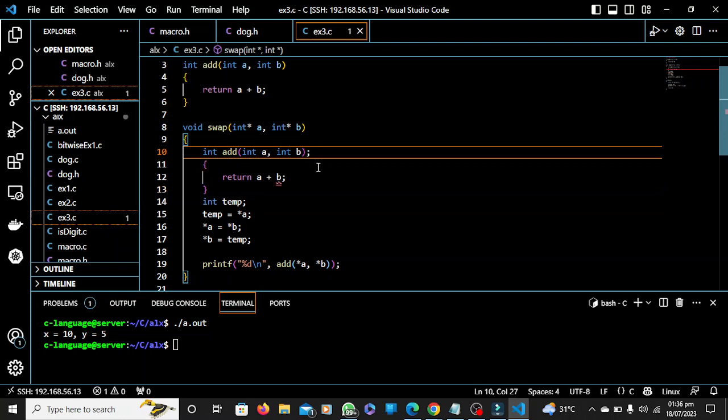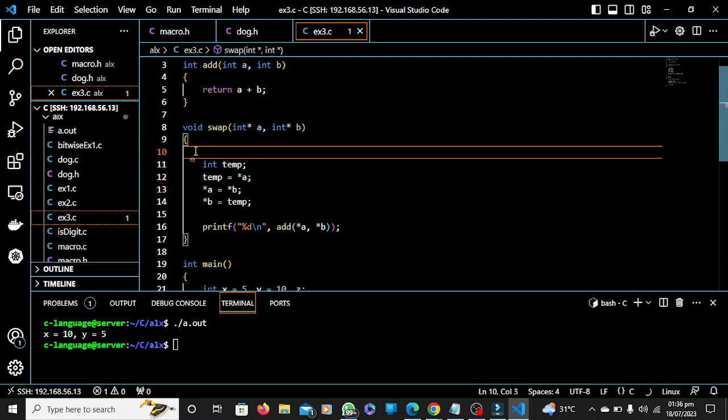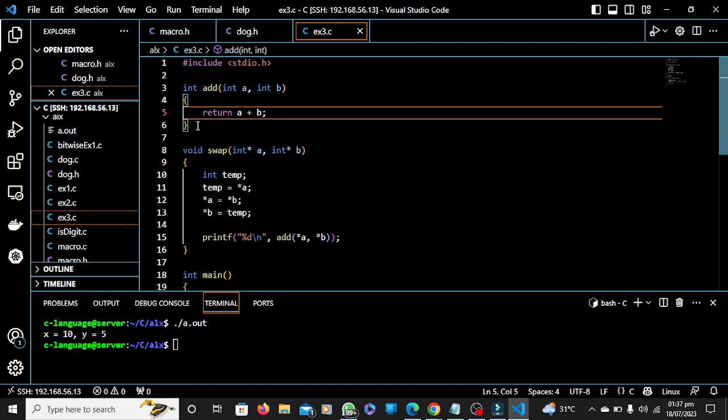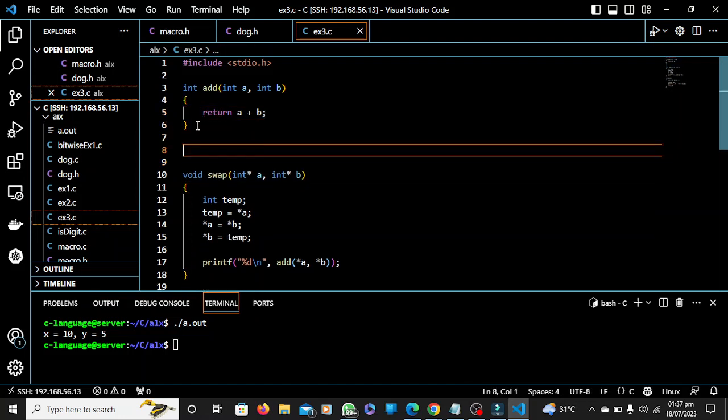So that shows that we cannot declare a function inside a function, but we can call a function inside a function. I can have 100 functions called inside this function, and they will be doing different things. Let me say void print.